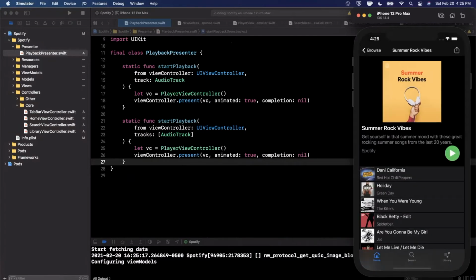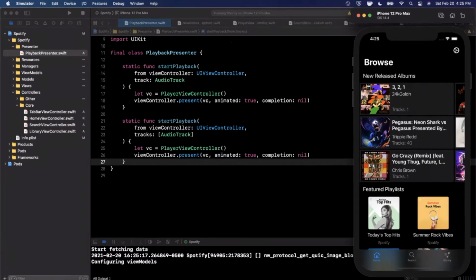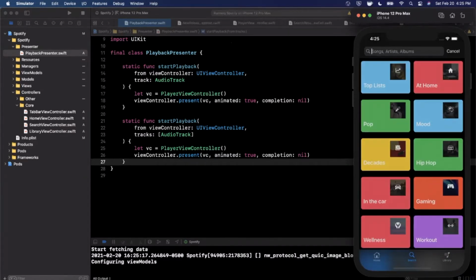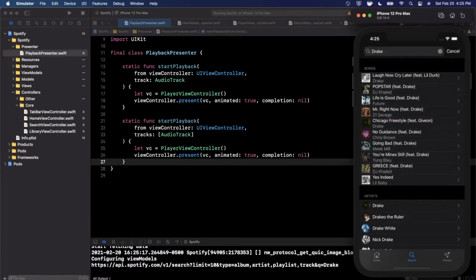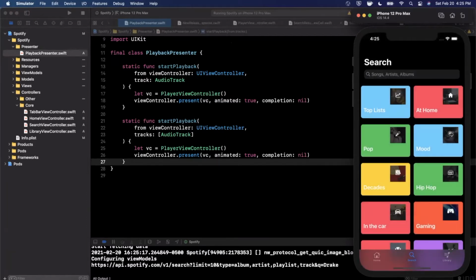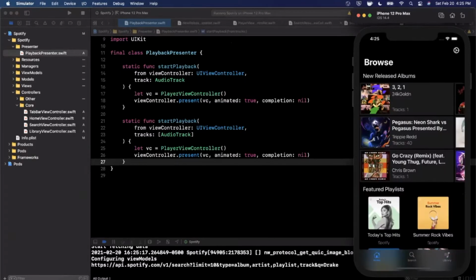Let's go into one of these playlists and hit the green button, and boom, we get the screen that's going to show our playback. And let me also try it for a search result. So let me search for a song. Let's search for a song by Drake. Let's go ahead and hit this, and you'll see the presenter. We can swipe it away when we're done with that screen. So I know I started this video by saying we're going to do the UI, even though we just did everything but the UI.